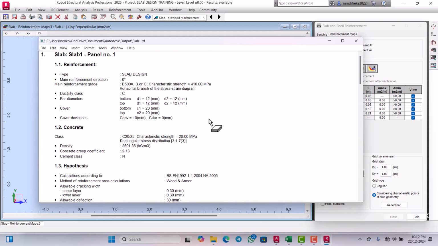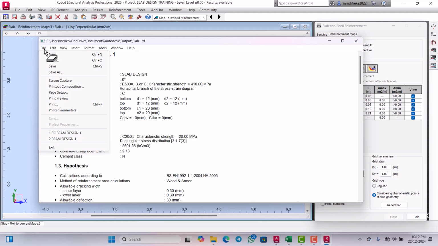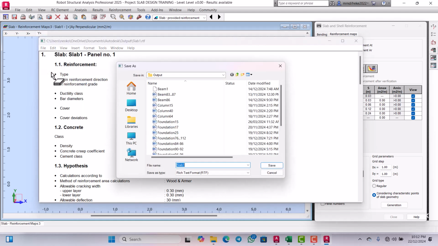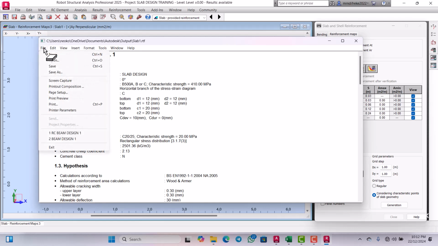So you can print this, you can save this file and print it in whatever form that you want. So you can save this file, or maybe I can use, okay, let's print it.